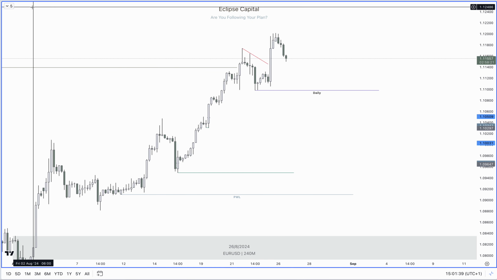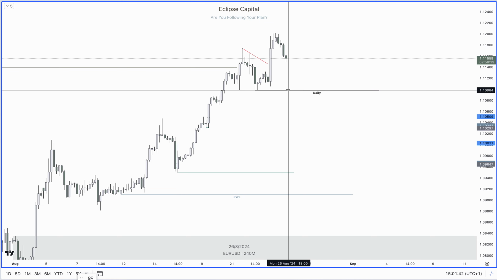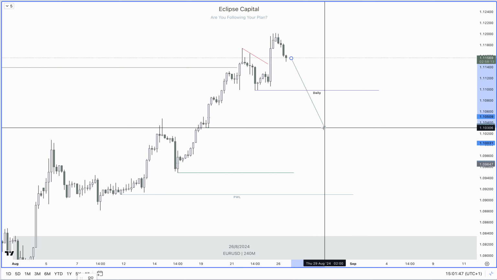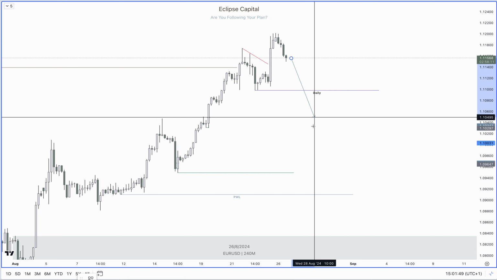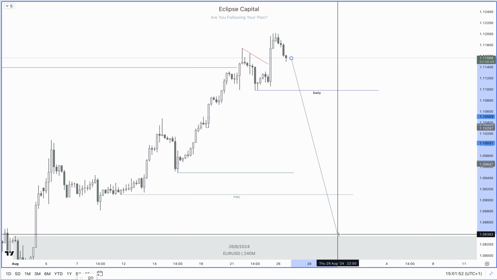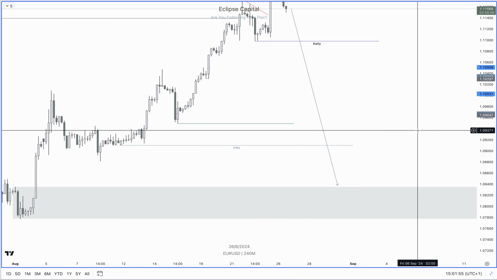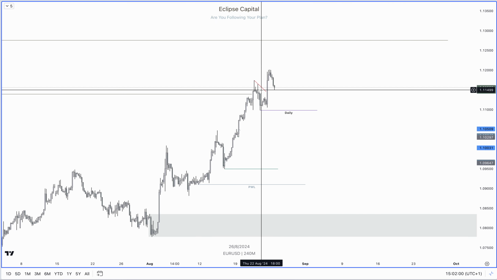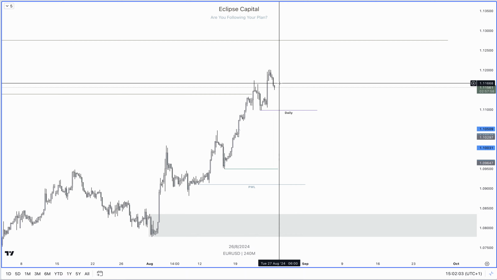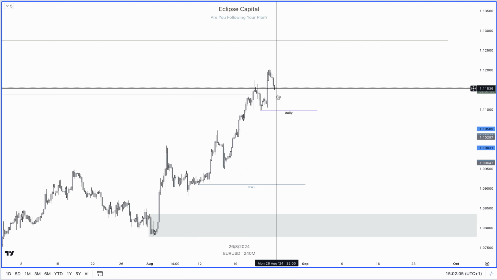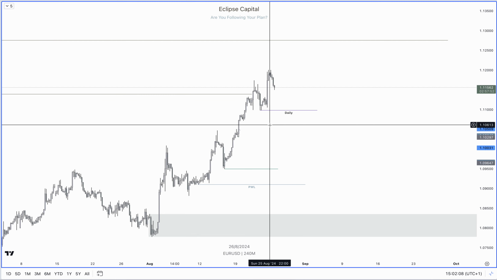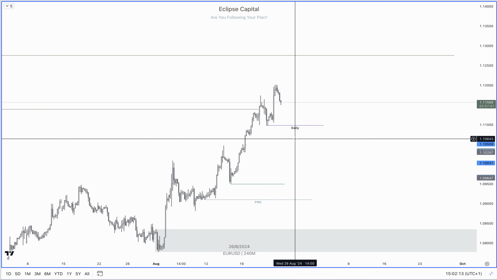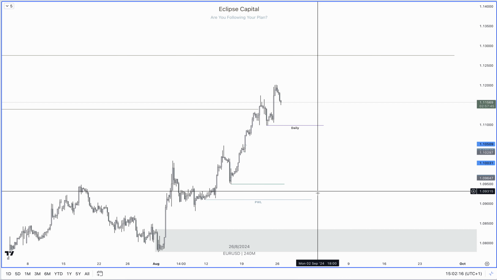And now that we've taken out that liquidity area, could it be possible for Euro to take out this daily low, possibly even come down? If we do, ideally, what I would want to see is for price to come down, take out this weekly low, again come into this area of demand, and then having that push to the upside, which we initially had marked out last week. However, with this push up, all it did was just take out more liquidity. Any early sellers that got into the market, they were taken out with this move. And then now it could be possible that we have that actual counter trend.